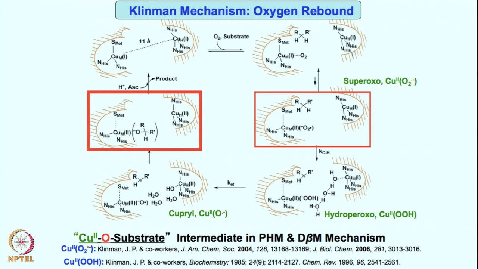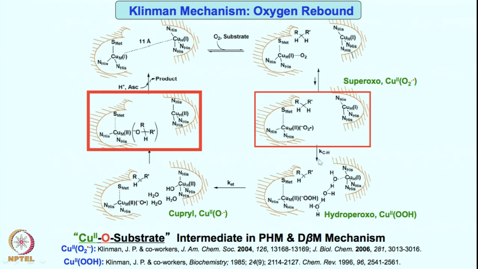Now, where does that leave us in terms of the mechanism that we were seeing earlier? Well, if you recall the enzyme mechanism, let us go back to it, where we believe that this is the copper superoxo intermediate in the first case that is abstracting a hydrogen atom and giving the substrate radical and forming the hydroperoxo intermediate. Now, we have seen how this mechanism perhaps makes sense: the copper superoxo is doing the chemistry and abstracting the hydrogen atom, and then oxygen-oxygen cleavage gives the product.